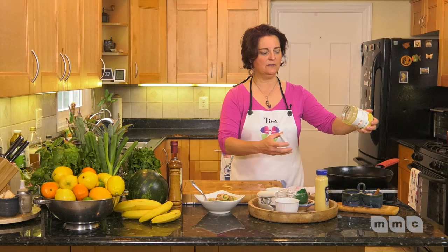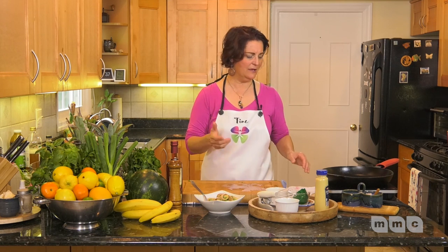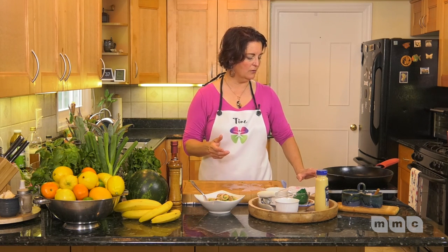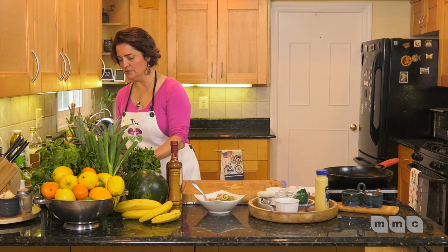My mom and grandmom always fried with olive oil. And olive oil is an unstable oil. It can only go to a medium heat. You can't go high heat with it. But coconut oil, you can go to a high heat. So I'm not going to turn that on just yet.